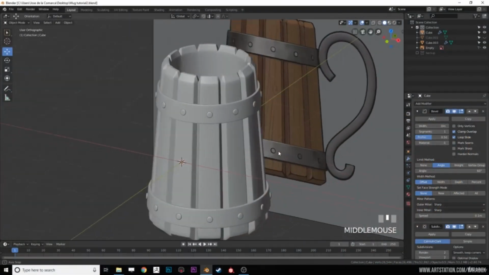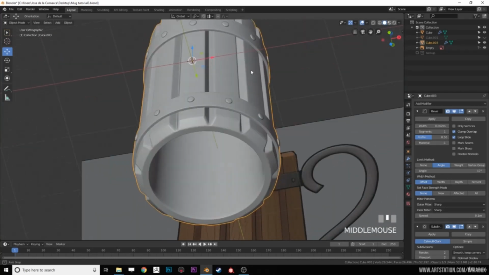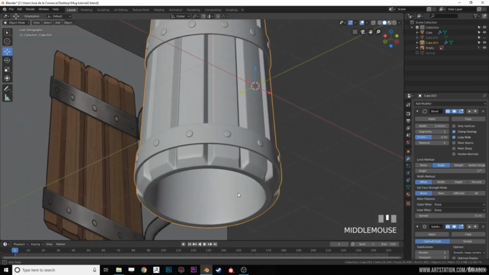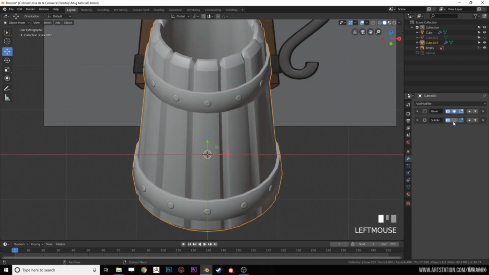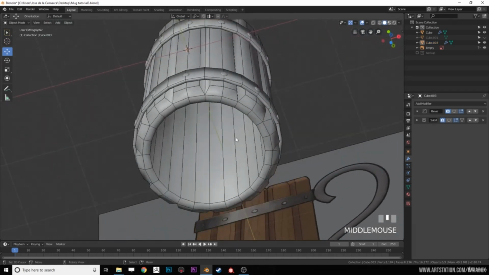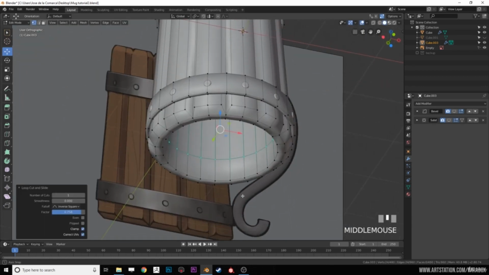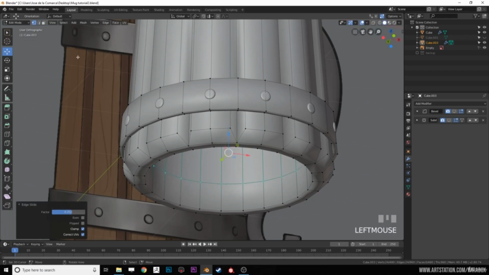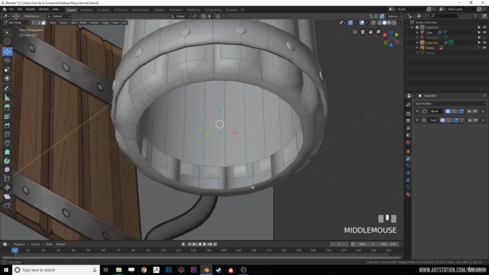Okay, we will finish adjusting our mug and also start working on the handle part. We need to close this here because it is still open. And I'm going to collapse this, turn off the subdivision, and turn off the bevel. This is in order to work a little faster. I'm going to go to edit mode, and here I will add a loop with Ctrl R and drag it down a little more. I will select faces, and with Alt and right click I will select all this poly loop, and I'm going to delete these faces.